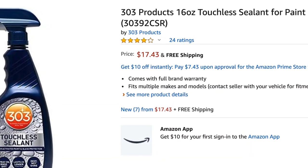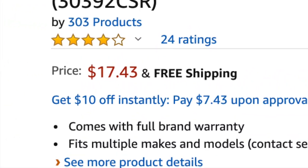This actually did 2 vehicles and it still has one more application left that I can use on a vehicle. For around $15, I was able to seal 3 vehicles with this. So you can upcharge for a sealant because that's what this stuff is.